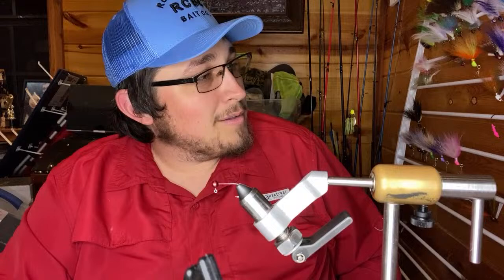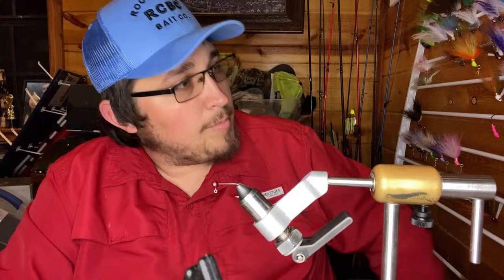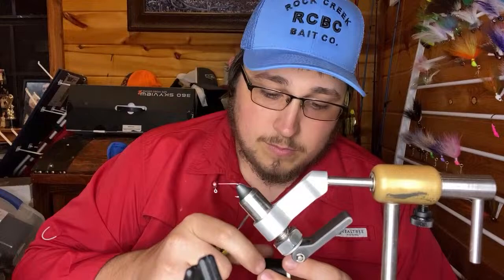All right, red bug. What color you want? Red? Probably not. Maybe just black. Skipjack is a herring. Oh, okay, cool.